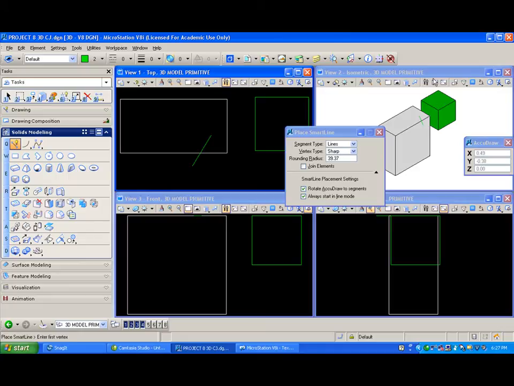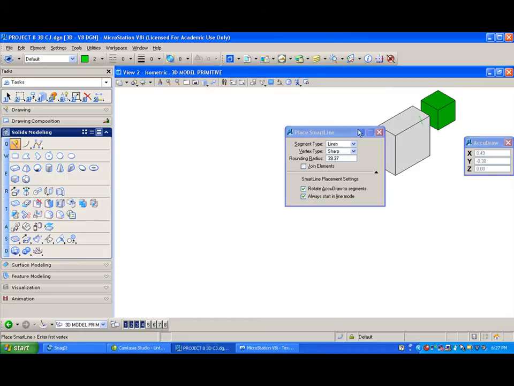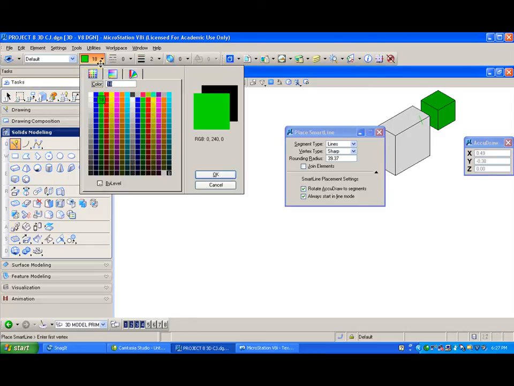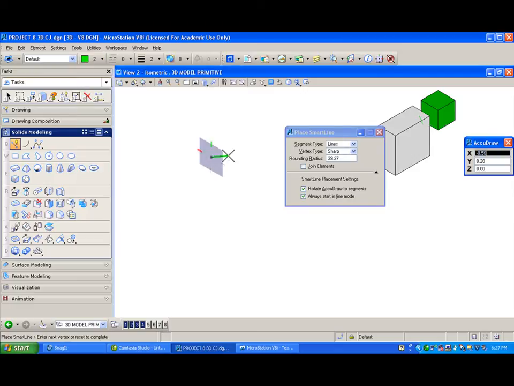The same thing happens in our primitive, and let's maximize the size of our isometric here and do another Smart Line. And I'll use a little thicker line weight. You can see that I'm in a side profile. If I hit T, it rotates my compass to a top. If I hit S, it rotates it to the side, and F rotates it to the front.